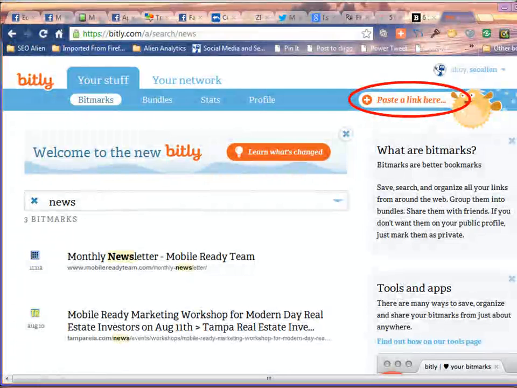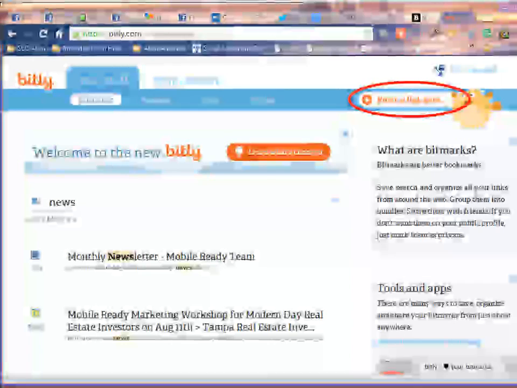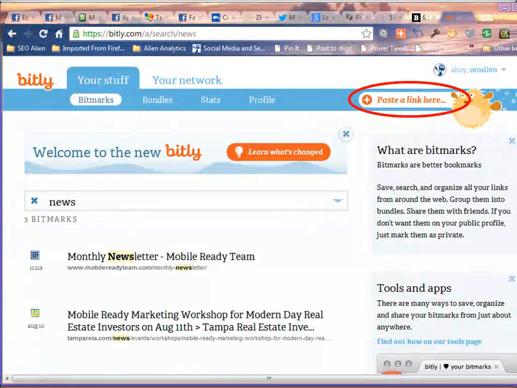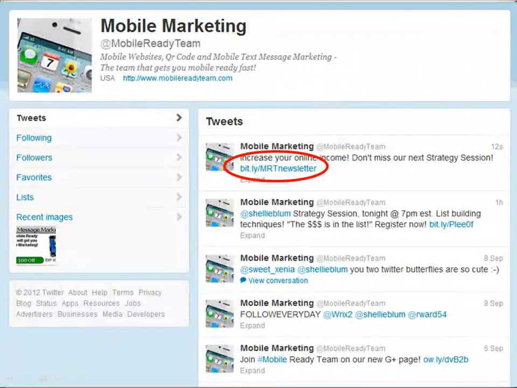What you're going to simply do is paste that big long URL where it says paste link here, and it will shorten it, and you can even customize it, which is what I've done. So there it is. I have the Bitly and then MRT for Mobile Ready Team newsletter, so people know exactly what it is. If it's just a random URL, people are a little bit more hesitant to click it. At least this way you can tell them exactly what it is.